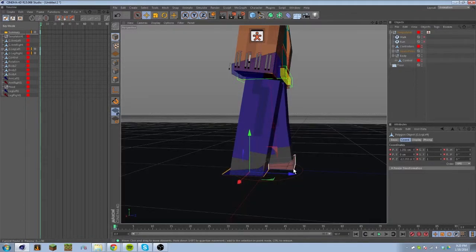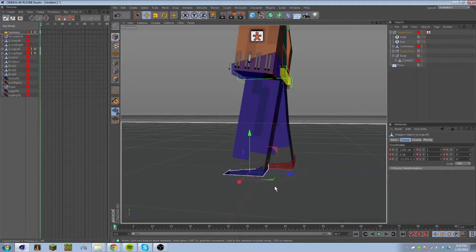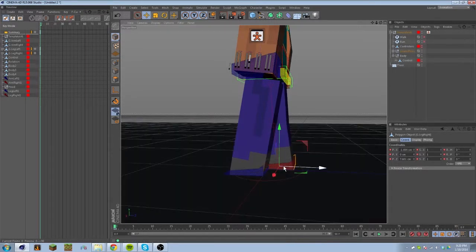Keyframe that at 0. Now the next thing that you'll want is the next foot coming over, and basically you want to animate these so they're switching position.